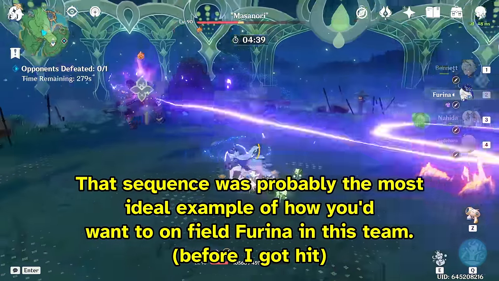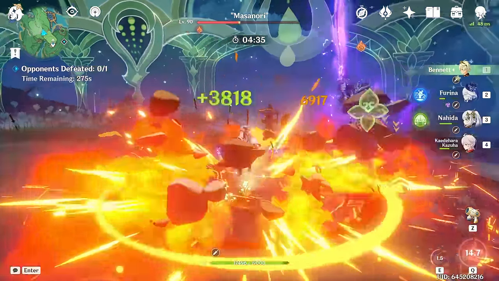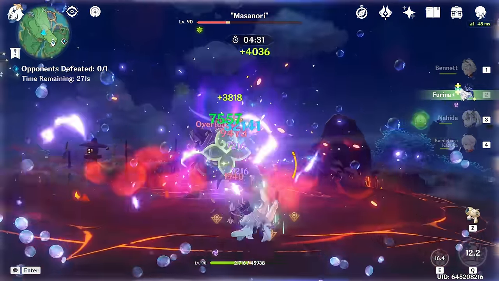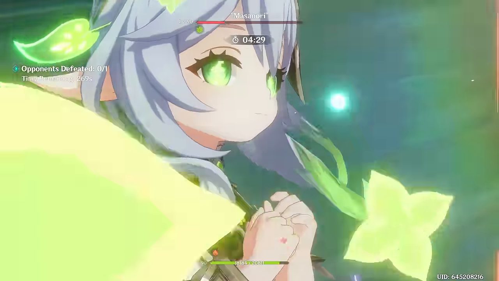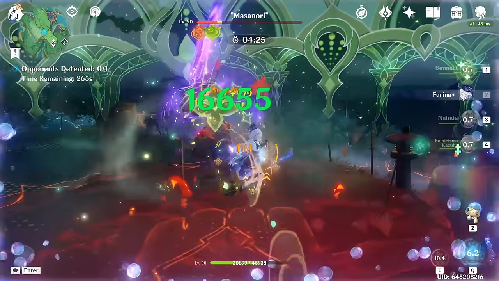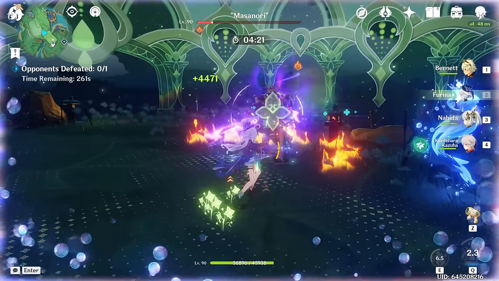Oops. Don't let Farina die. One thing you're going to see in this video, by the way, that was dumb. I started talking and I forgot what I was doing. You're going to see that this team be squishy. So, if a squishy team is what you don't like, don't use Farina. That's what I can tell you.